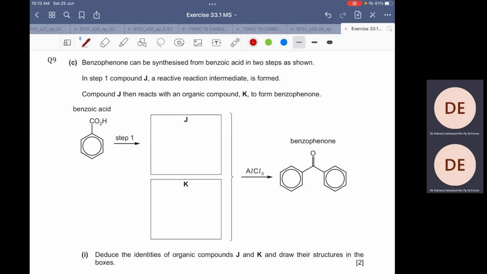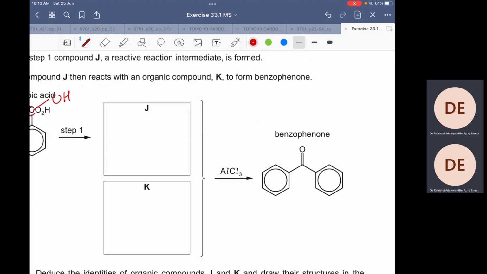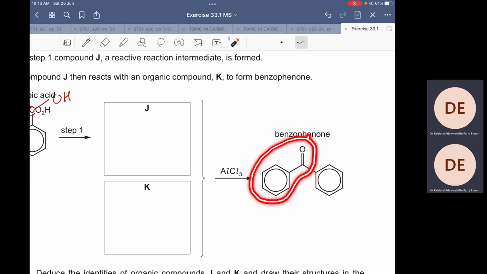Okay, so you see what you produced at the end and what you started with. You have a COOH. If you cannot see that, I suggest you draw it out. No problem. COOH is a carboxylic acid. And then your product, can you see that you have a benzene with a double bond O? It looks to me like that part of the end product came from COOH. Do you agree?